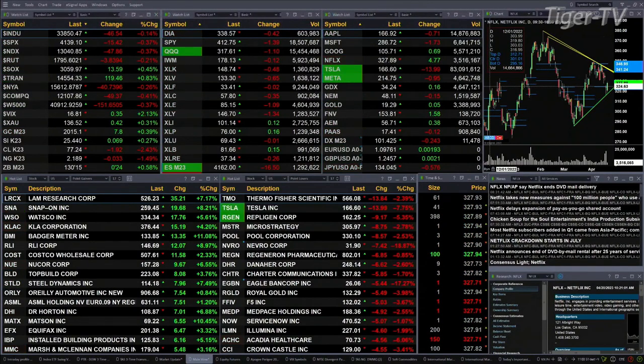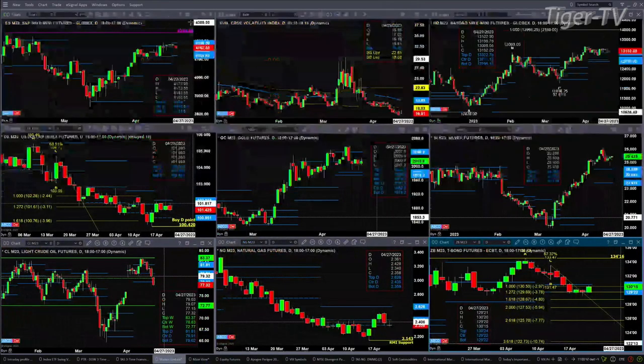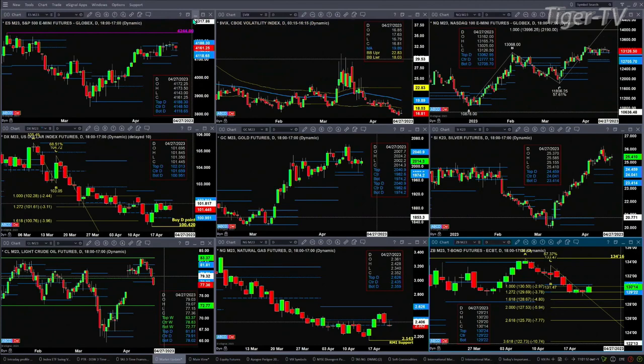Let's figure out what all that means by looking at the nine-panel market update chart. Beginning in the upper left-hand corner with the ES Mini: all we have right now is a consolidation within its daily profile. Support is at 4,118 — the bottom of its profile — and resistance at 4,188. No topping pattern at this point. Prices are above the green oscillator and change line, so conditions for the S&P 500 are bullish with sellers residing at 4,188. Spot volatility is still well below its 50-day exponential moving average, giving an edge to buyers.